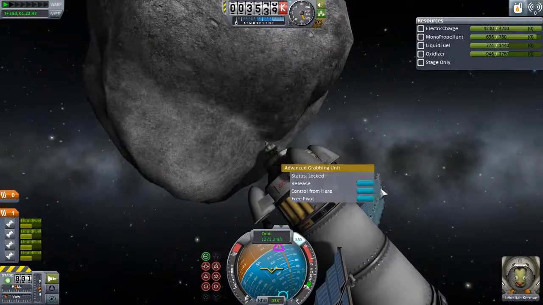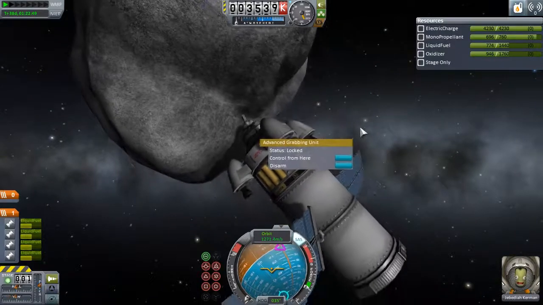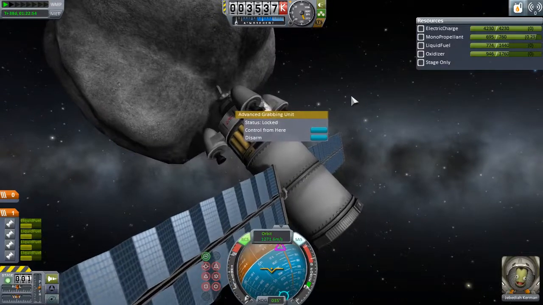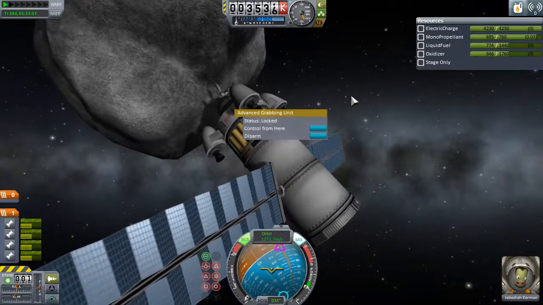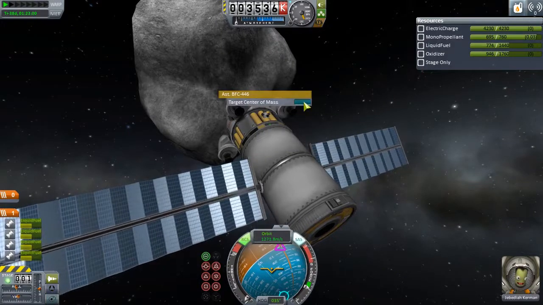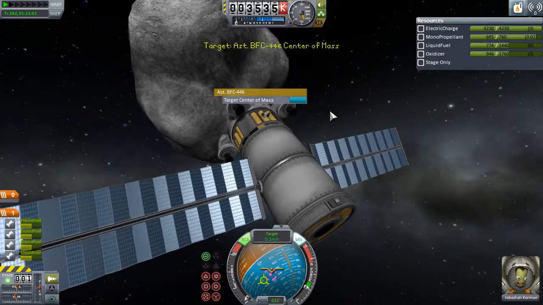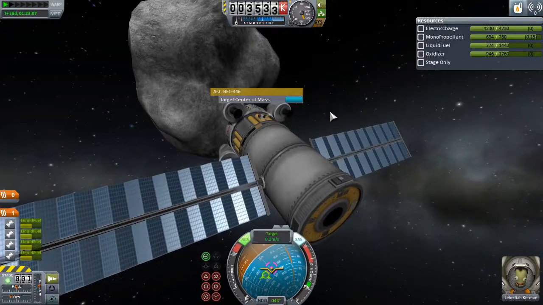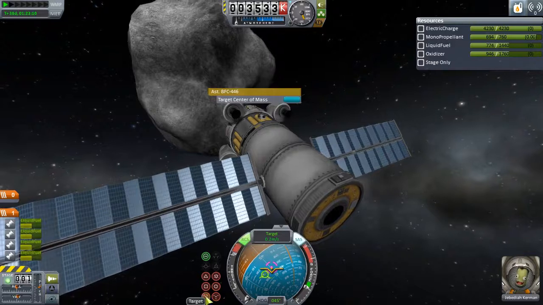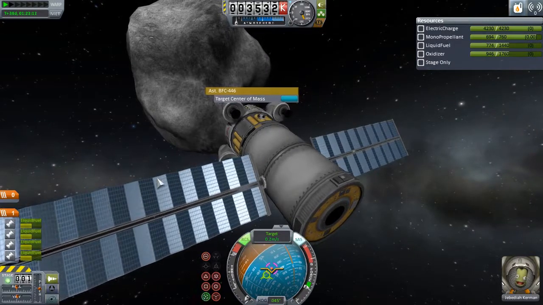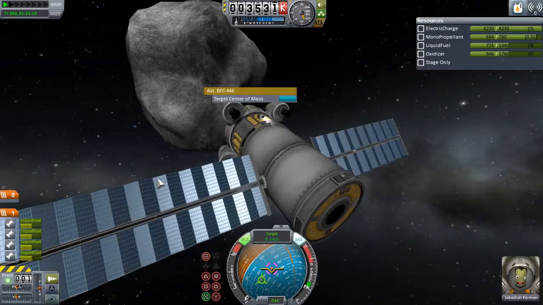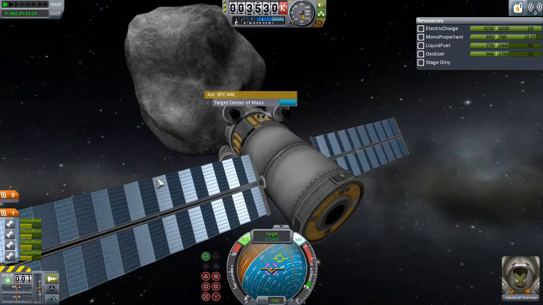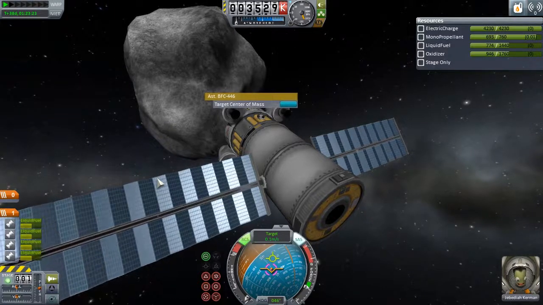Let's release. RCS back on. Back away slowly. Target the center of mass. Lock on facing the target, and now move in slowly.